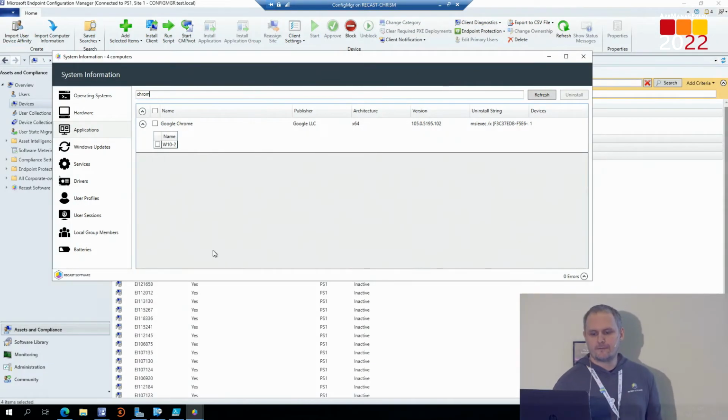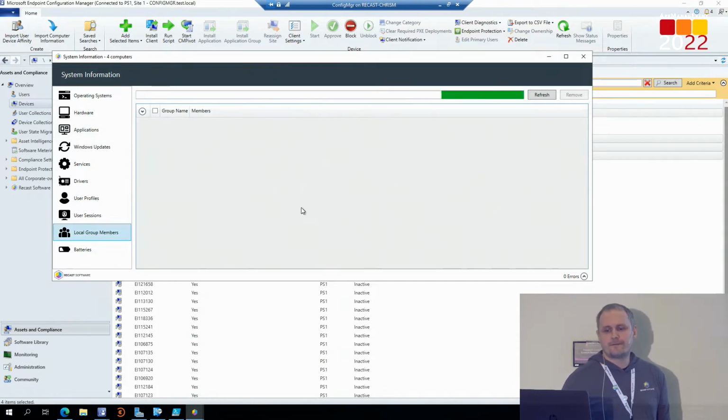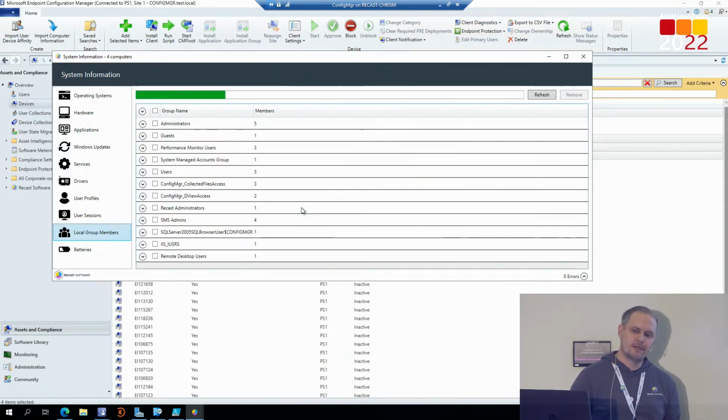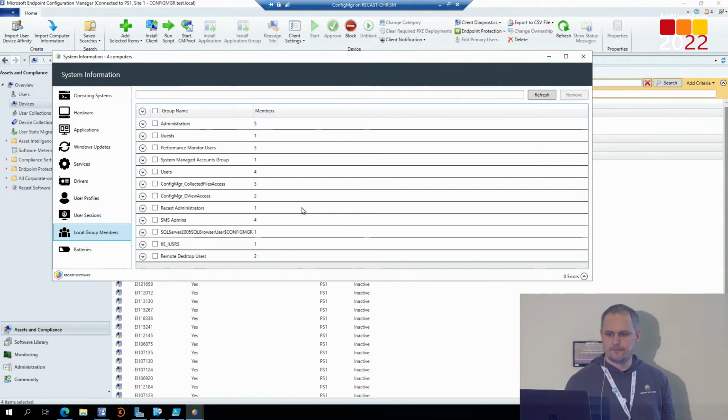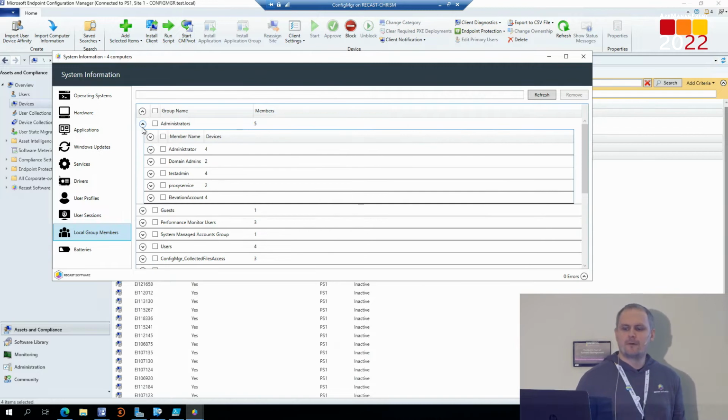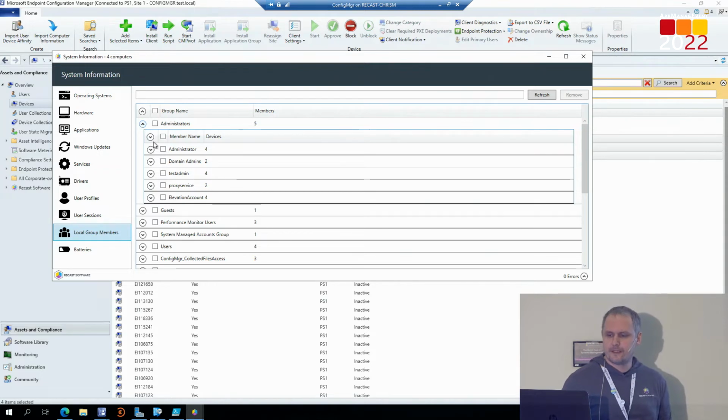So in here we have this local group members option. This is a way for us to view the local group members on those remote devices, again, grouped by group name here. As I drill in, we'll see which members are part of that local administrators group. And we can see we have the local administrator account, domain admins for the devices that are domain joined, and then a couple of test accounts, or a test admin account, proxy service account, some of these. And if we want, we can empower our users to go ahead and remove those if we detect user accounts that shouldn't be part of the local admin group.